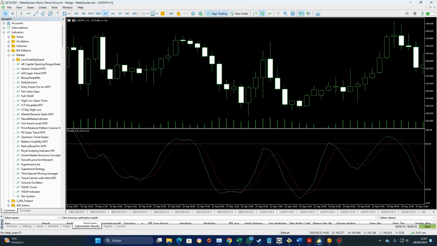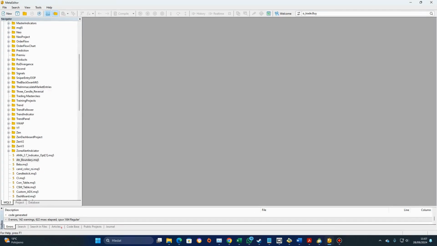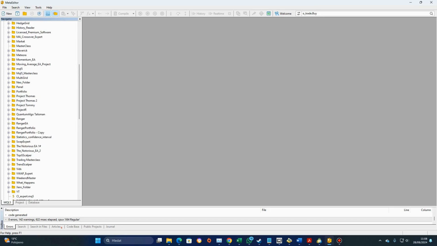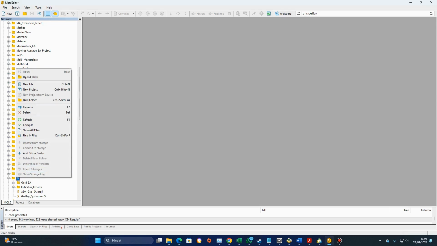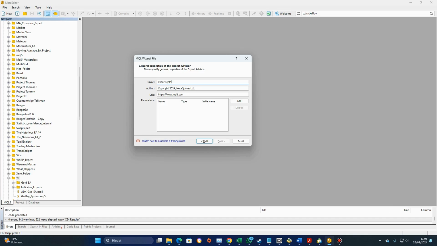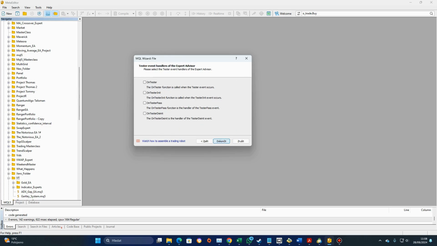And I think doing this will test the stochastic pretty decently. So yeah, let's do it. I'll go to my MT5 IDE, open my experts folder, my YouTube folder, and let's create a new file. So expert advisor template, and let's call this something like stochastic EA. Let's leave it like this. I won't specify any input parameters, I will do that inside the code itself. So let's click on next, and finish.